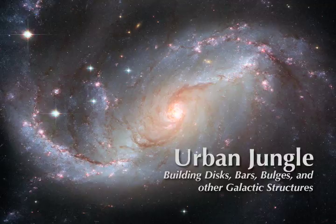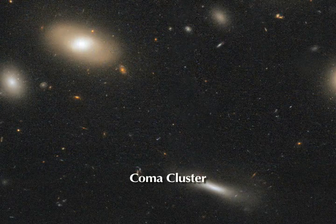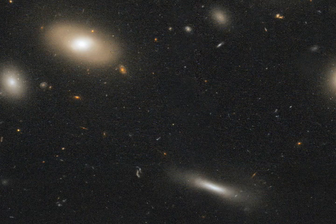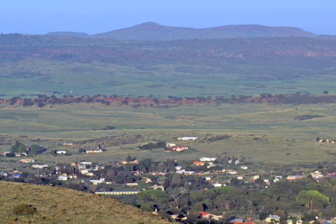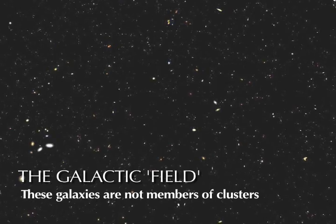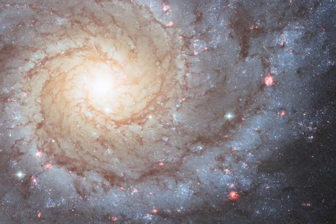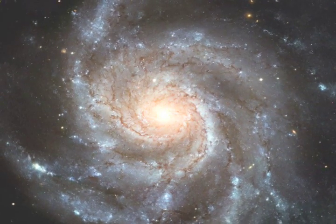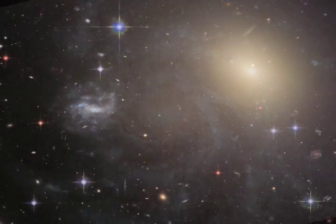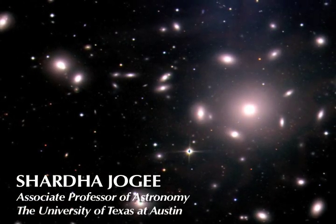A metaphor that's often used is that of a big city, like a densely populated city like New York. The Coma Cluster is the densest cluster environment that we know of in the local universe. If you think of it like New York City compared to a rural environment, it's interesting to study because we can look at how galaxies evolve differently when they're packed in a dense environment and compare to galaxies that are a lot more isolated. The kind of galaxies very common in the field are Milky Way-type galaxies — spiral galaxies with a lot of gas, forming stars, with prominent spiral arms. But if you look at a cluster, you see a radically different population — hardly any galaxies that look like the Milky Way. You see mostly galaxies that are very red and dead.